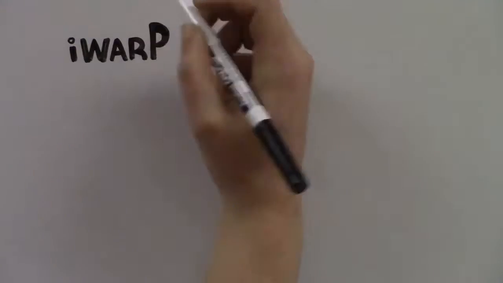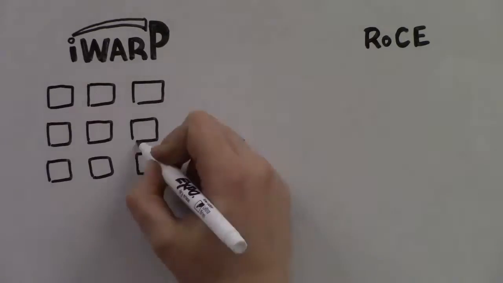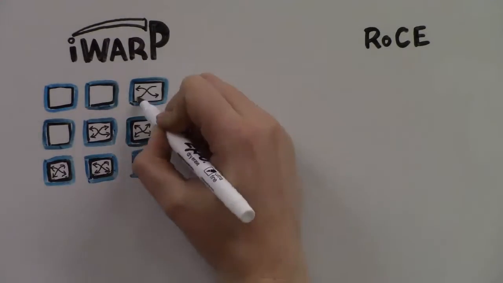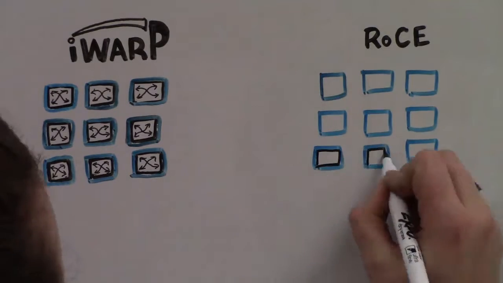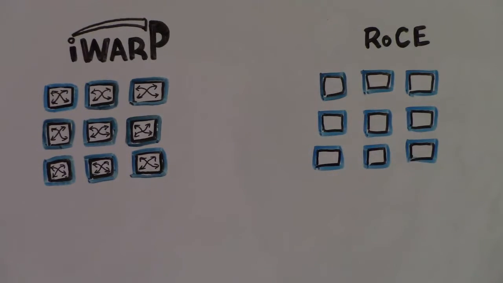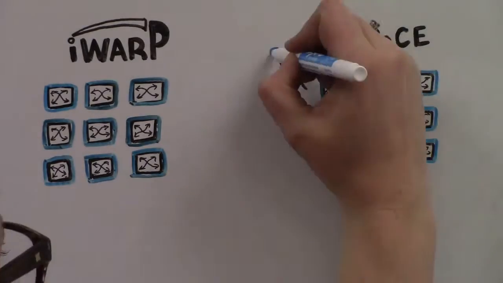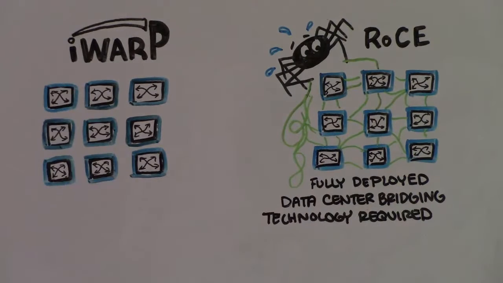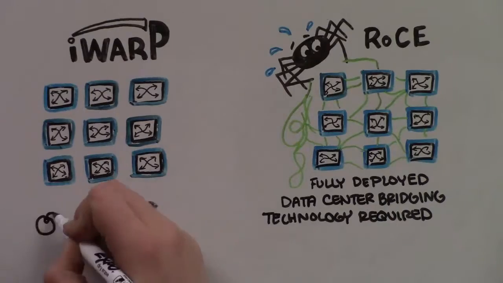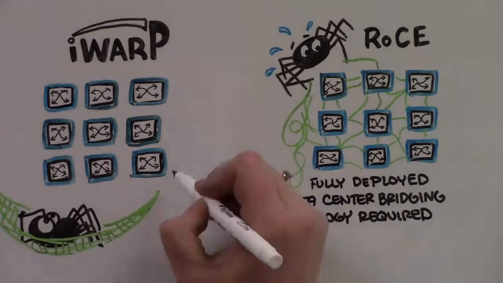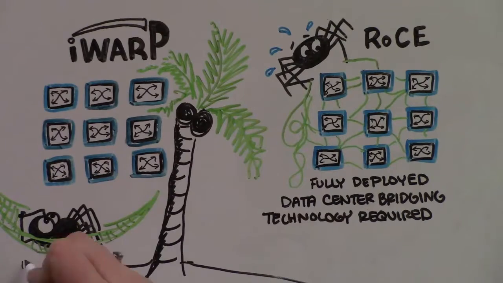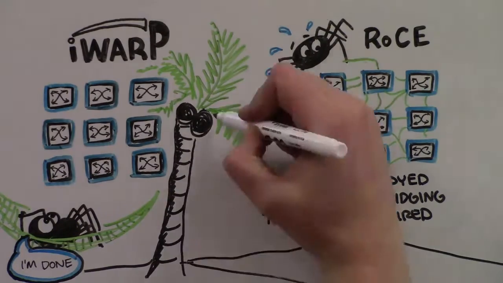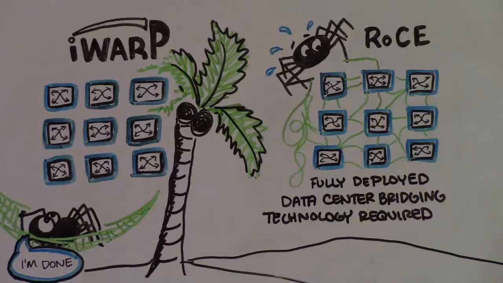Intel sees several fundamental advantages in iWARP over RoCE because iWARP leverages mature and scalable TCP/IP technology. RoCE's first challenge is that within the local subnet, sometimes called the L2 subnet, RoCE requires fully deployed data center bridging technology to make its network lossless. In practice, that means that data center admins need to physically configure every switch to support the DCB traffic classes. This is in direct opposition to industry trends towards data center automation and away from highly labor-intensive manual configurations.